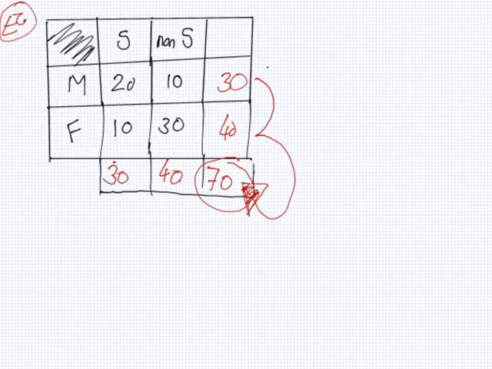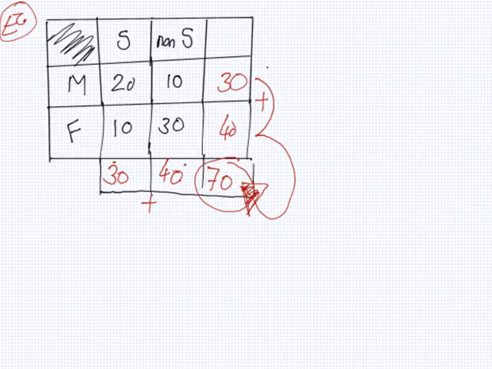And in fact it's always the same. So you can get this 70 by adding these two, or by adding these two. Now, in my example, it was a coincidence that it was also 30-40 and 30-40. It won't really be like that. It was just a coincidence that it was the same numbers here and here.